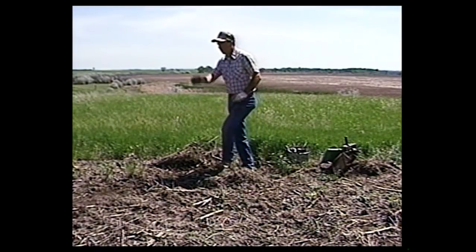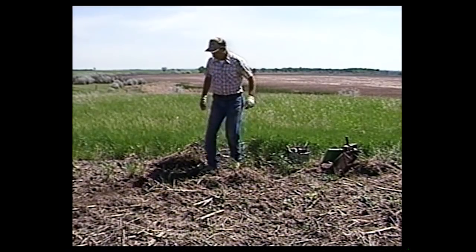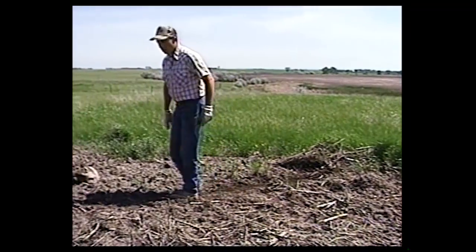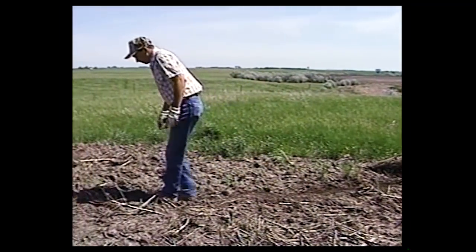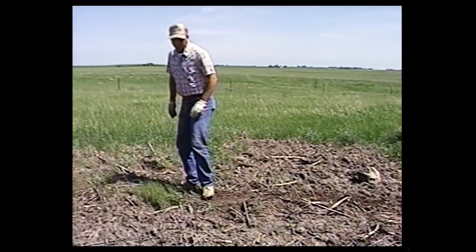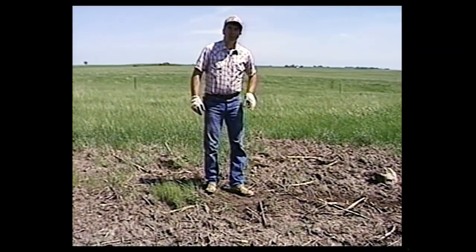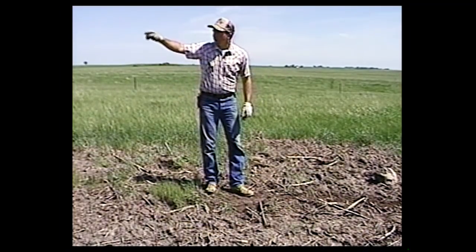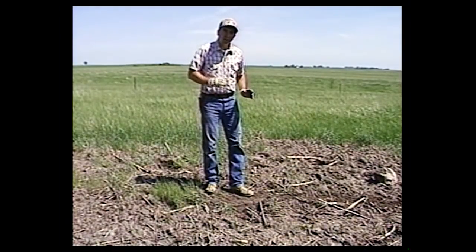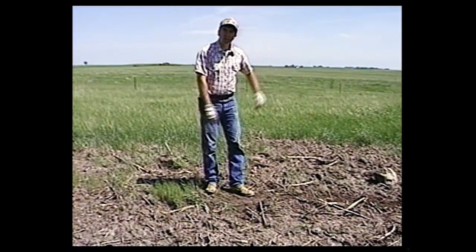Trick you can use, and I've already been up here and done it, so I've taken my boot and I've actually made a trench along here, made a smooth spot all the way through this corner, just skiffing my feet along the ground. Made a little trail all the way through that rough area. You get a trail through here, then we can put our sets along that trail, and any fox that's working down this edge, even if he's in the high grass, when he smells that lure and he comes working into our sets, he'll come up and run down this trail, and of course we'll have two sets guarding it.